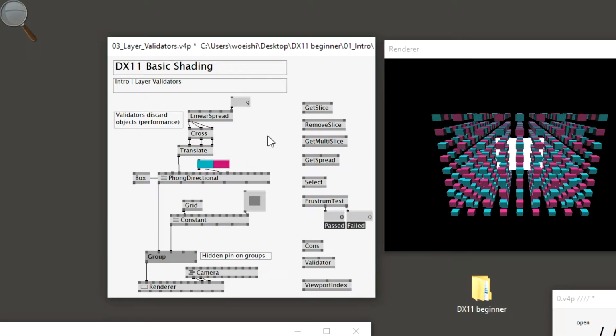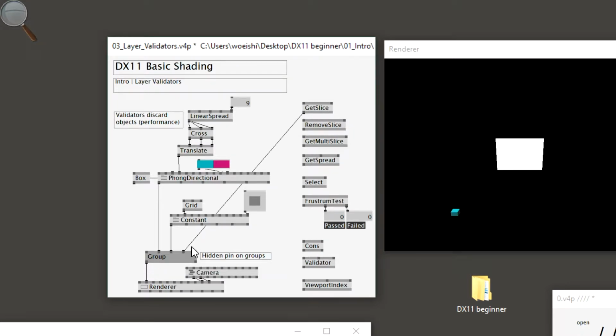And what you can do with these things is work on the layer output actually. In DX9 you couldn't do anything anymore as soon as something was a layer, but right now you could have a get slice, for example. So get slice, even if the layer sends more objects, you can just choose here which one it should take.